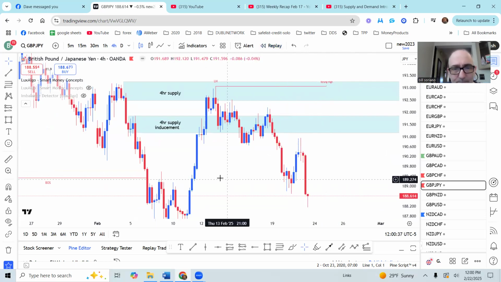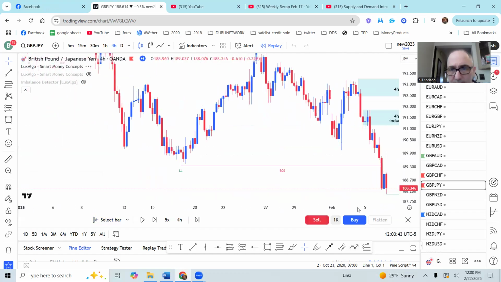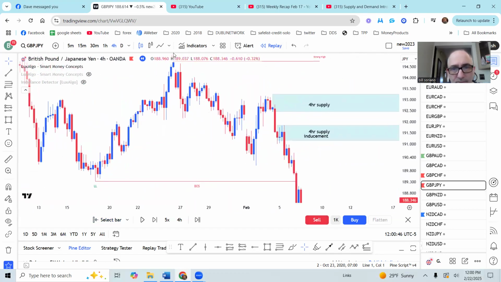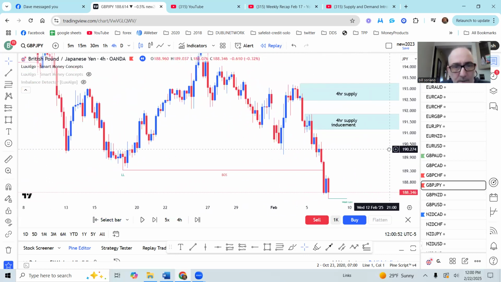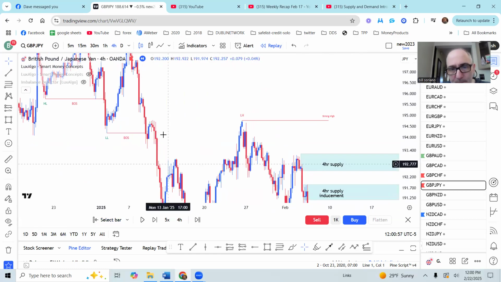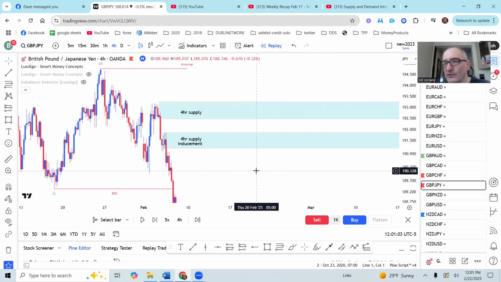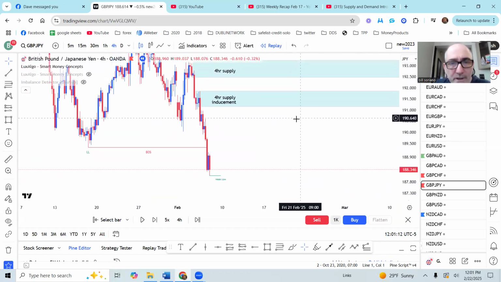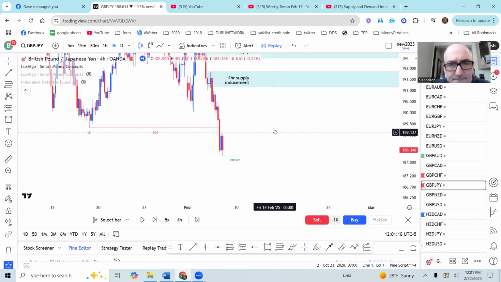Okay, so let's just take this back here for a second. You can see here we're looking at the market structure on the 4-hour. We're seeing this downtrend here, right? If we scroll further back, we see prices moving down. It tried to make a move up, but then it went right back to the downside. I'm going to make a short video after this showing you the couple different market structure scenarios you can have here. We've identified a couple different areas here, right?